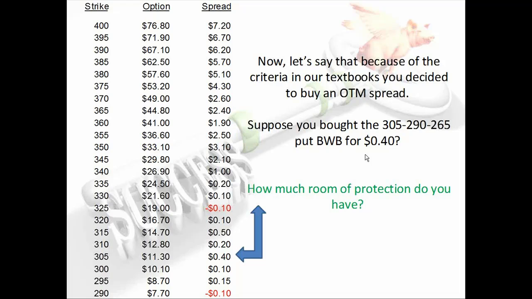And sometimes, depending on volatility and other things, you have to start worrying about it a little bit before expiration. That's all explained in our textbooks. But what if I put on this trade right now? How much risk do I have? And the answer can be seen real simple by looking at the option chain.